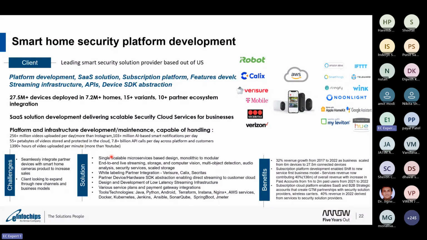So the use case is very simple. You have an audio video doorbell that is available in the market, and that is something that you can use for your own use cases such as intrusion detection, communicating with the person who is coming onto the door, looking at the live video, protecting your home through security and surveillance, and being able to run through the videos and making sure that you have a safer workplace and environment.